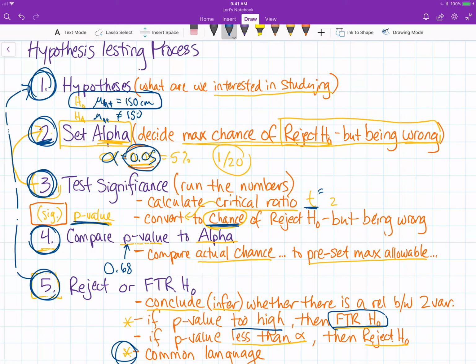My other scenario is that as I calculate my p-value, I come up with a very small number. Let's say I come up with 0.021. So here's my tiny little number, and I compare that to my original alpha of 0.05. It's smaller. It's less than alpha. My p-value is less than alpha. So in that case, I would reject the null. I would say, no, this can't possibly be true. It's wrong. I must conclude that my average is not equal to 150 centimeters. So that is a summary and an example, and I hope this has been helpful to you in learning all about the hypothesis testing process.